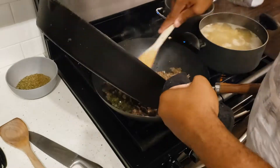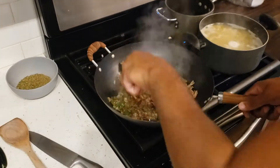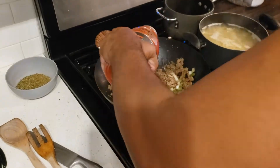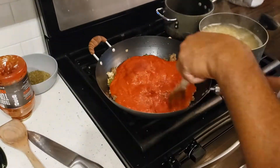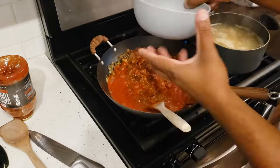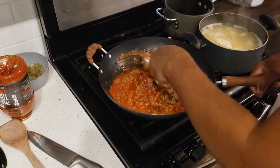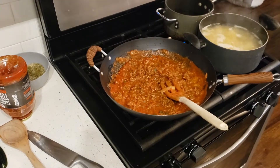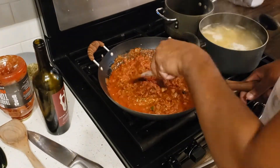I haven't used all my seasonings yet, so I transfer everything into a wok because it'll be easier to make my sauce — if you've seen my macaroni and cheese video, I like to do everything in the wok. Now I've got my red sauce in there, I'm adding some more seasonings, and BAM — it's pretty much ready, but of course we're going to work with it a little bit more.